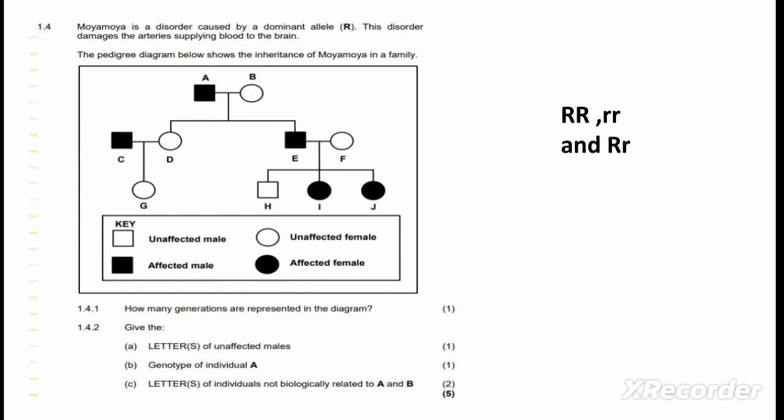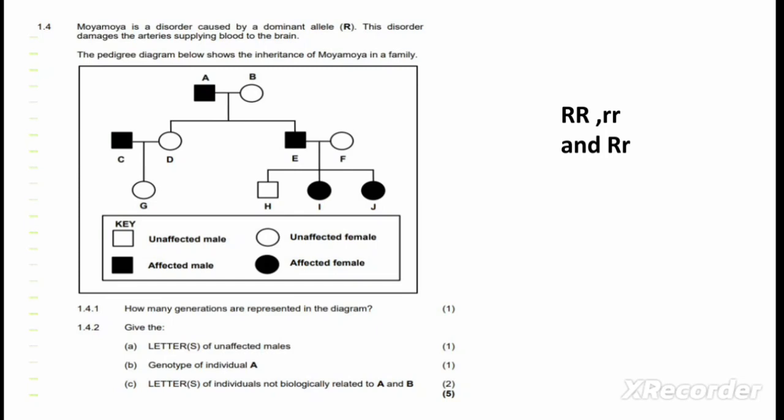Also this man: if we cross the capital letter RR with the small letter rr, we will end up having heterozygous people, which are unaffected. So let's look at his kids. Are they all unaffected? D and E, those are their kids. No, we find E is affected. So it means this man is not capital letter RR, but is heterozygous, capital letter R, small letter r. So now we found his genotype. That's how we find genotype.